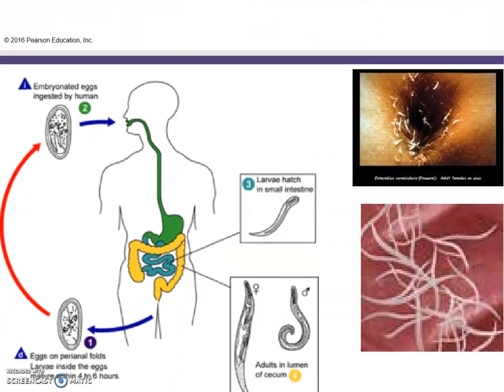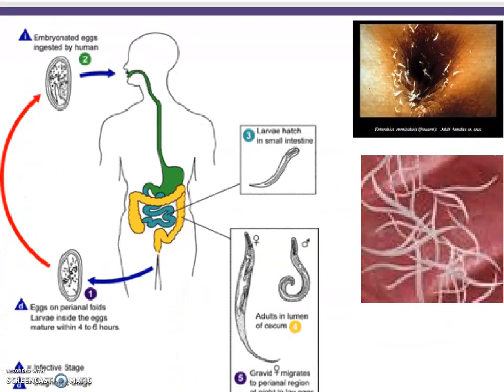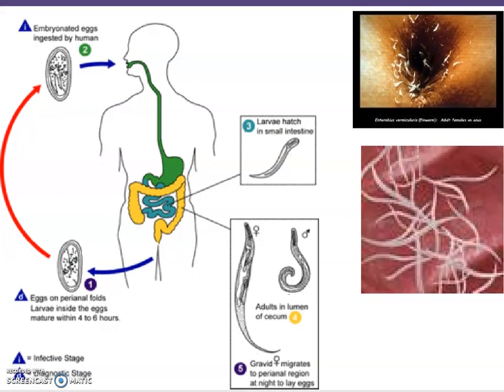So here, let me show you some disgusting pictures. So this is what these guys do. At night, they migrate to the anal opening. Now you can see them over here. And so right here, and it starts itching. That's why kids or people that are infected with pinworms tend to itch their butt, and it's very itchy. They try to scratch it.